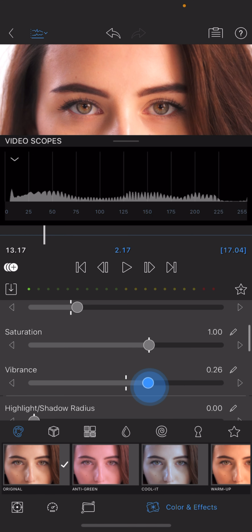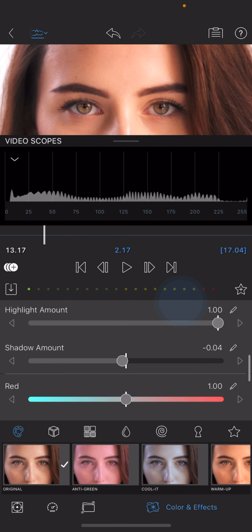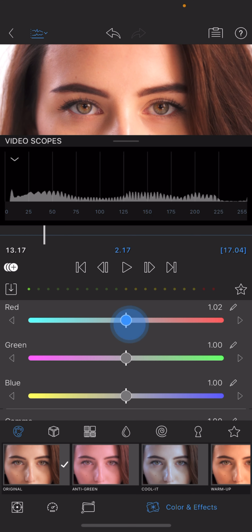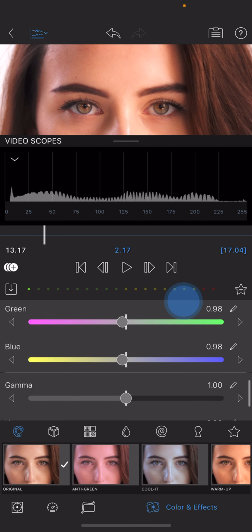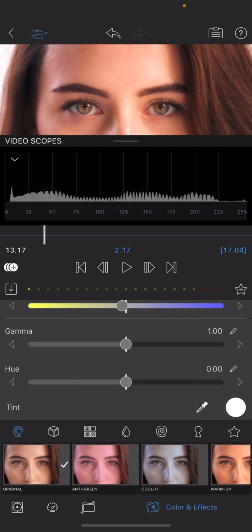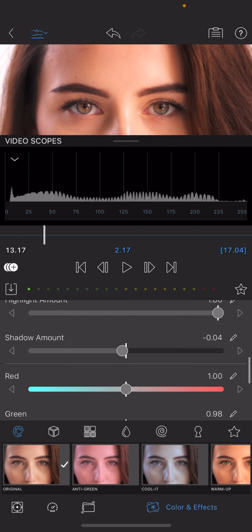And do we need to increase a little bit of vibrance? And then when it comes to colour, you can either choose to add a bit of red or yellow. In some cases a little bit of magenta doesn't go amiss either, but very, very small amounts. Another thing you can play about with is the gamma. You can move the whole histogram about, but in this instance I don't think we need to bother.